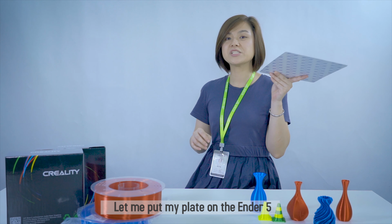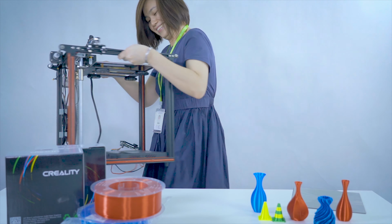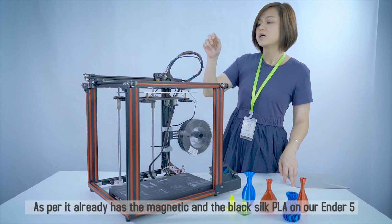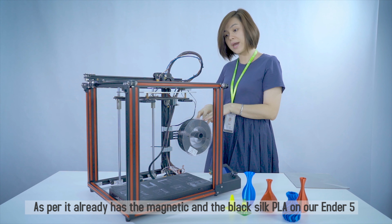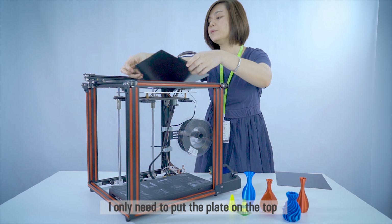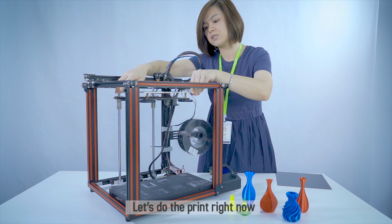Let me put my plate on the Ender 5. Wow. As you can see, it already has the magnetic and the black steel PLA on our Ender 5. I just need to put the plate on the top. Let's do the print right now.